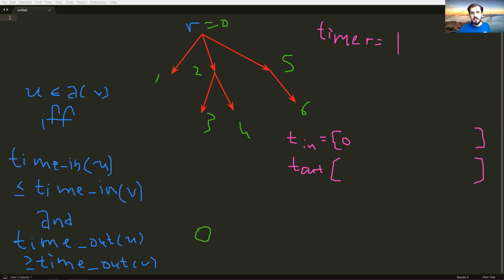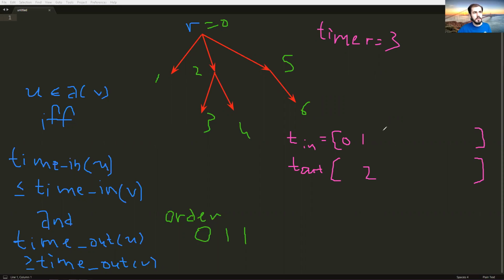Okay, so then the next vertex that we visit will be vertex 1. So the time at which we enter vertex 1 is 1, and the timer gets incremented by 1. Now, there is nowhere to go from vertex 1, so we immediately exit vertex 1 at time 2. So here it will be the time at which we exit a vertex. And we again add the current vertex to the order, so whenever we enter or exit a vertex, we add it to our order. We exited the vertex, we increment the timer, and we go to the next child of root.